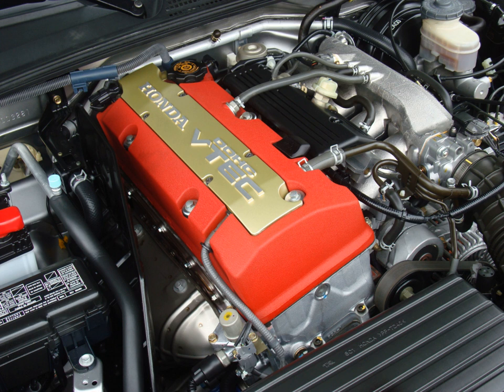Its relatively long stroke of 84 mm results in a mean piston speed of 4,965 feet per minute, or 24.6 meters per second, which was higher than any other production car to date. Power output is 234 bhp (174 kW), 237 PS at 8,300 rpm in North America and Europe. The Japanese version, which has a higher compression ratio, is capable of 247 bhp (184 kW), 250 PS at 8,600 rpm.